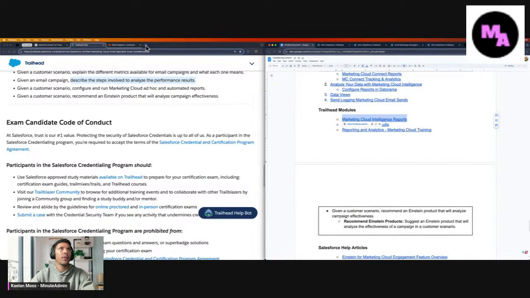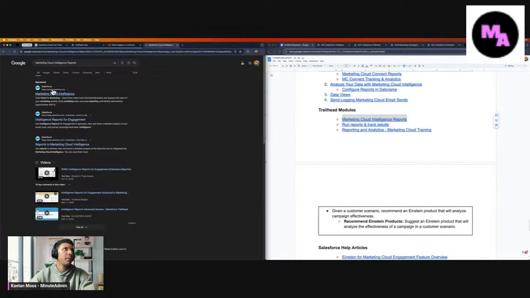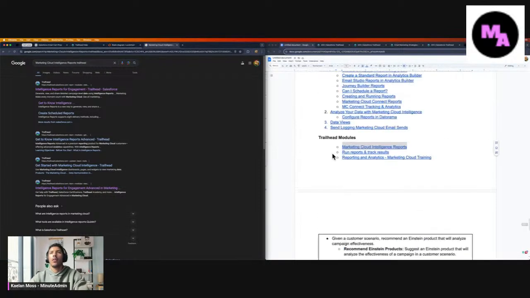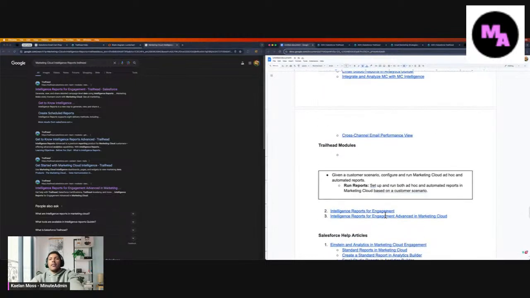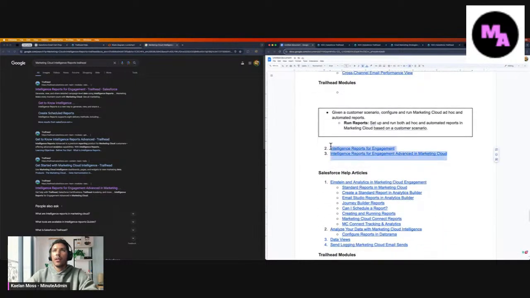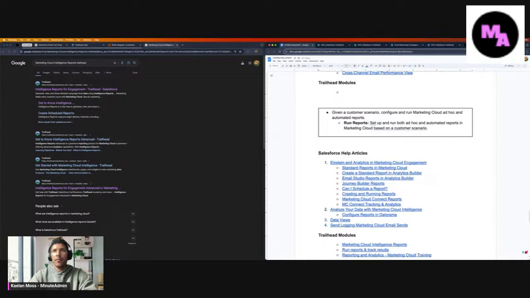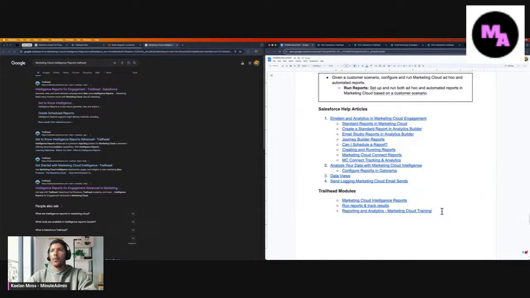So we're going to go up here and we're going to find it. Marketing Cloud. Oh, we have to add Trailhead at the end. Intelligence reports for engagement, we already have it. So right here. Boom, right there. And then we're just going to take these because these are getting all up in the way, and we're going to put them down here. Okay.